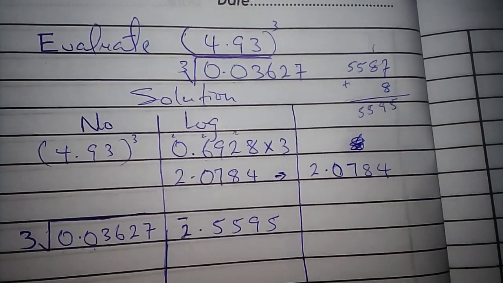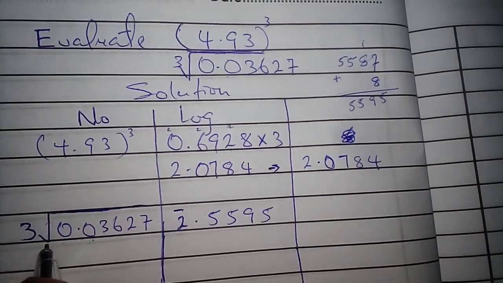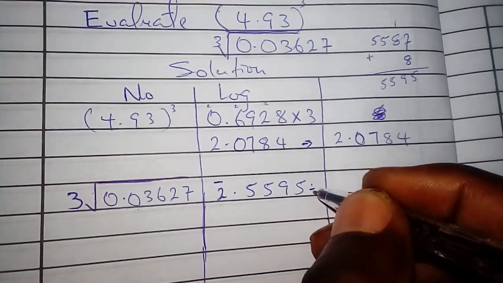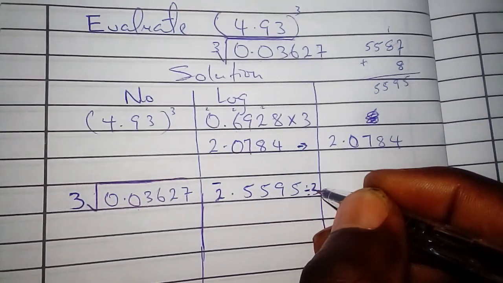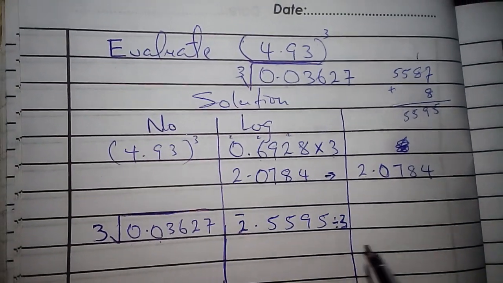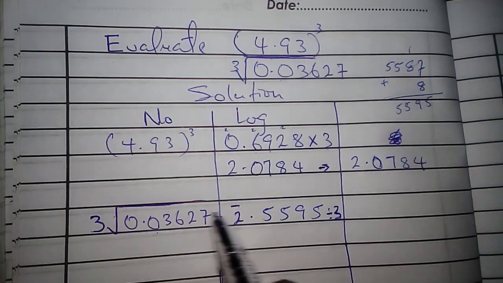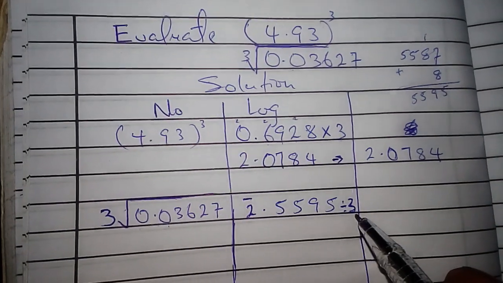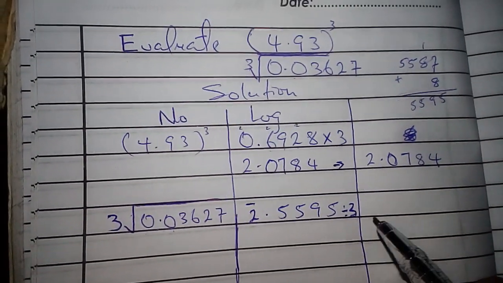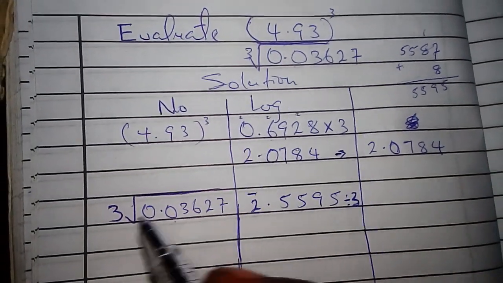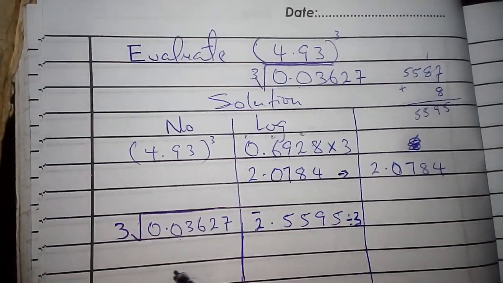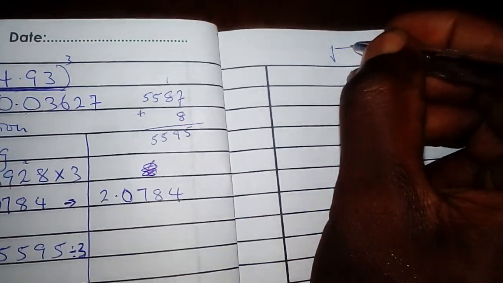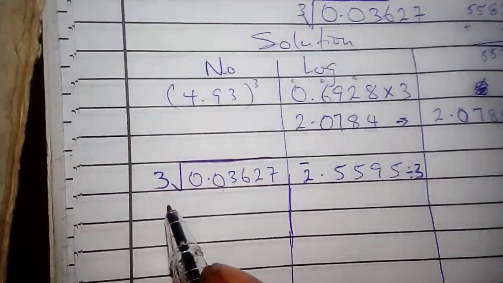So now this cube root, anything that has to do with root is division. So all these things is what you need to memorize. So cube root is divided by 3. Square root is divided by 2. Fourth root is divided by 4. Fifth root divided by what? 5. But here now is cube root. So cube root is divided by 3. Square root is divided by 2. Ordinary square root, that is this, like this. But this one is cube root.